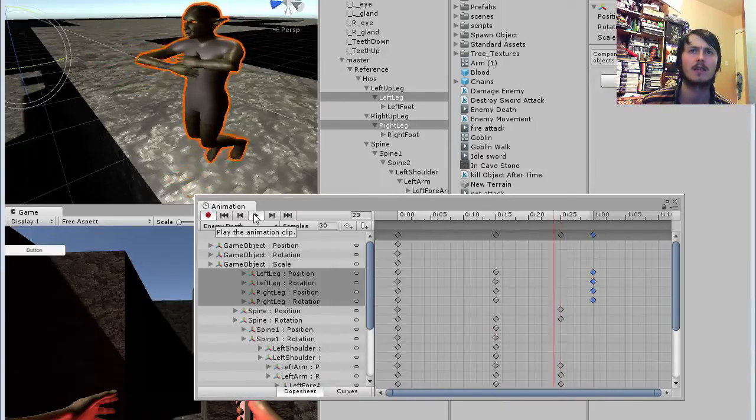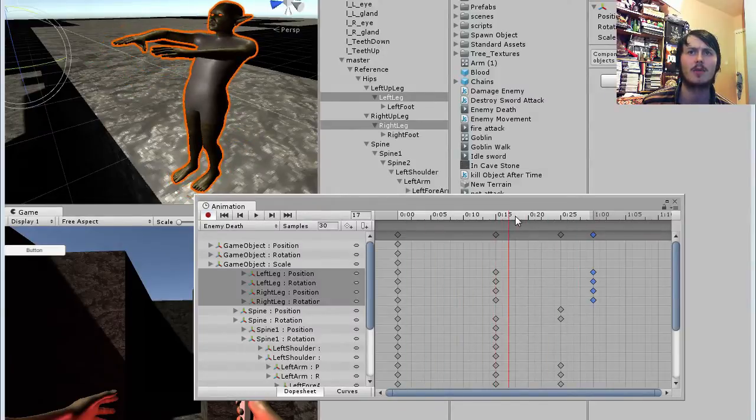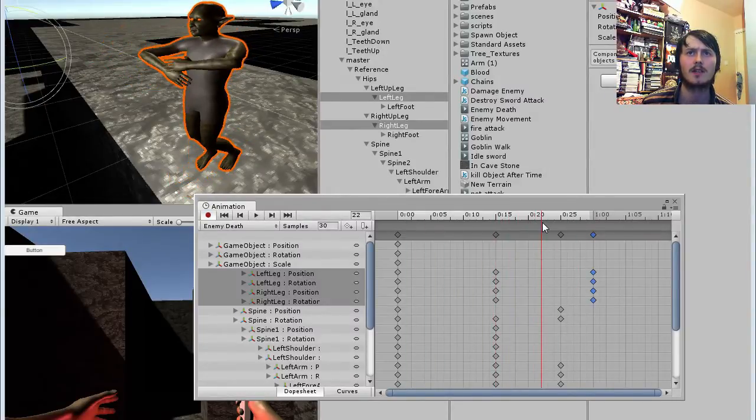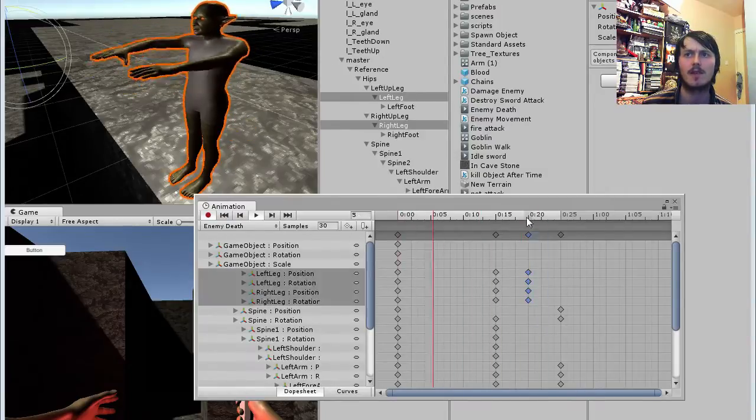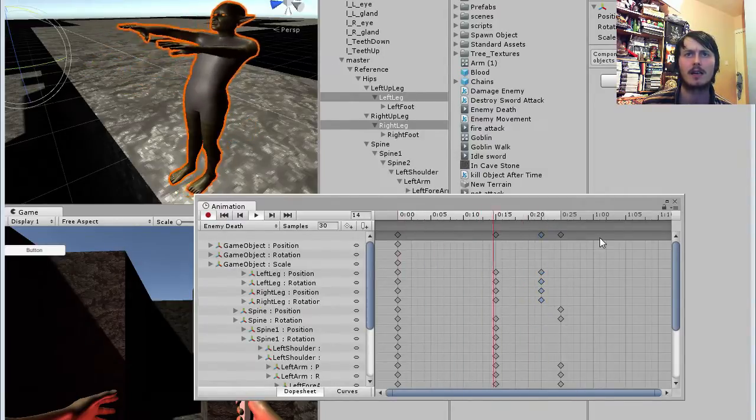So let's see. Okay, do his feet start going up here? Okay, his feet do start going up here. So maybe he should go to his knees first and then hold his chest. Let's see how well that works. Okay, that happens a little bit too fast. So let me move that there.